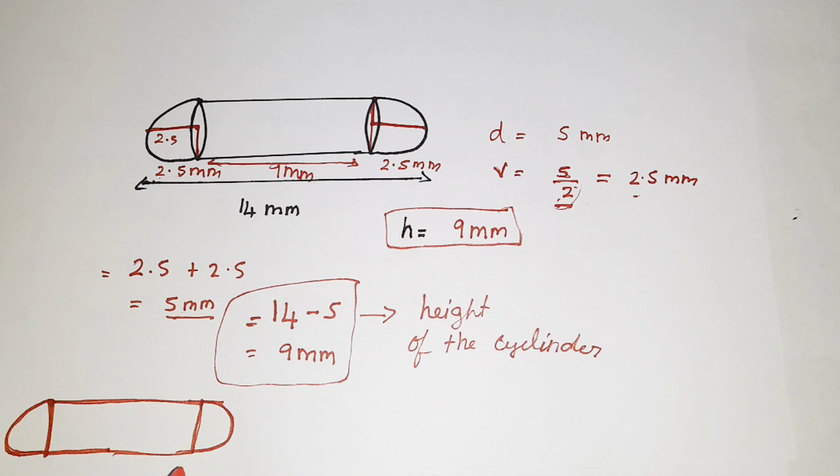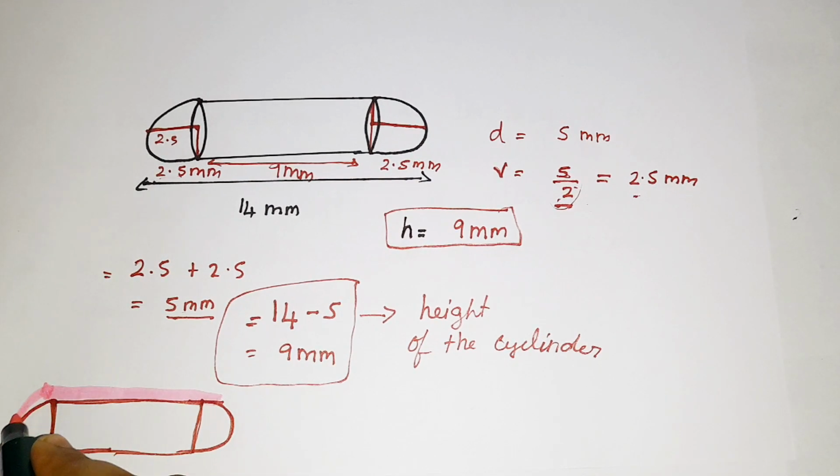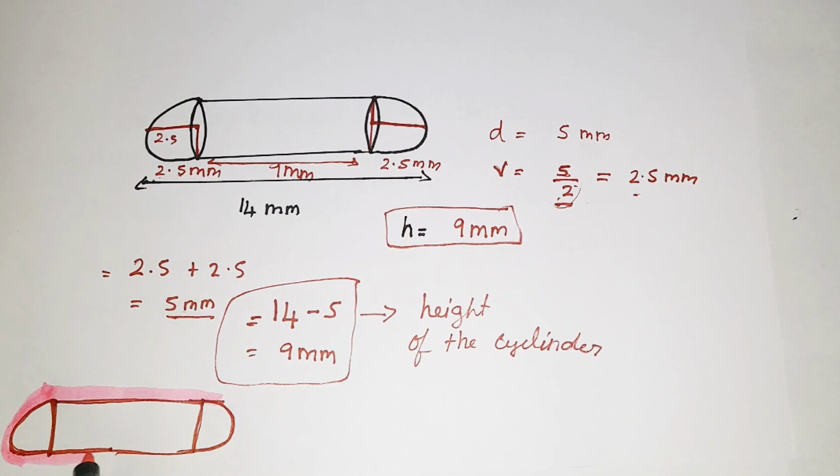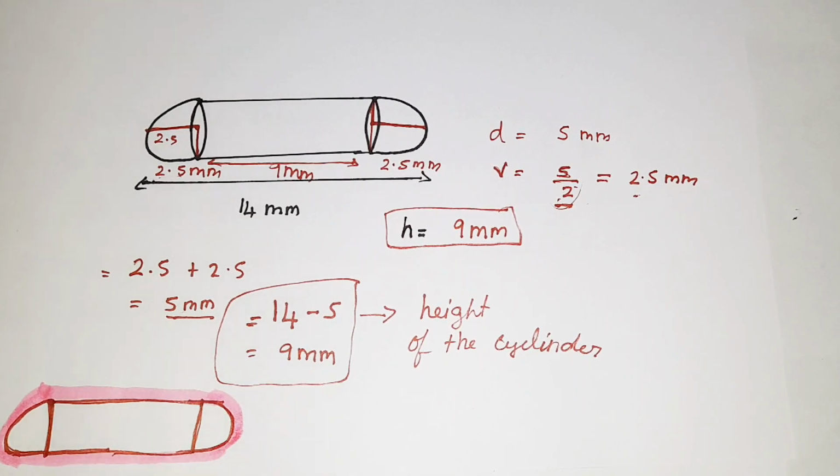Why am I painting it? Then only I will be able to find it. So now let us paint this figure. If I want to paint this capsule, I will just paint it like this. Why? Because I don't have any gap to paint it inside. Am I right? So the only thing I will be able to paint is the outside part. Since I am able to paint only the outside part, here I am able to paint only the curved part of the complete capsule. So I am going to be using curved surface area of cylinder and curved surface area of two hemispheres.